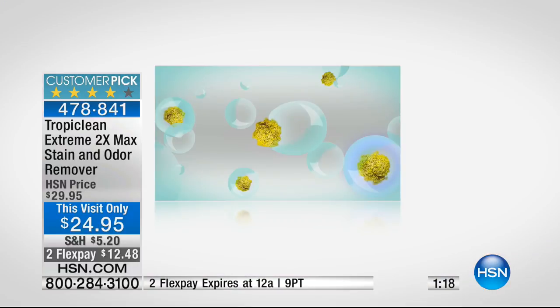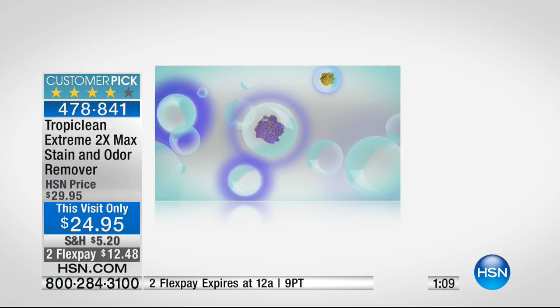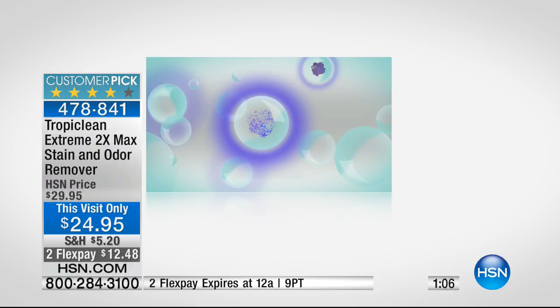I'm putting a little Tropiclean on it — and look at that, it's gone. Instantly. Natural enzymes, natural product, made in the USA, cruelty-free. It totally eliminates it. If you really want to know, it's any organic smell, and that is a really big deal. So not only is it fabulous at removing stains, it destroys the odor. The organic matter — those yellow looking spores — the Tropiclean envelops it, attacks it, and dissolves it. It eats it away and it's gone forever.